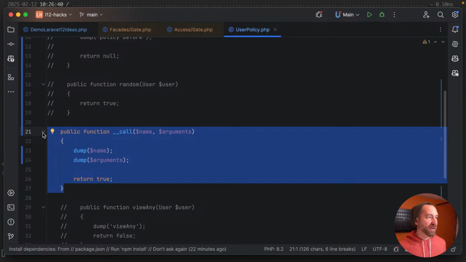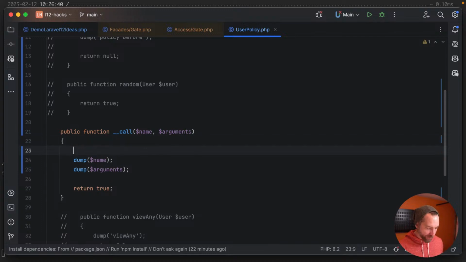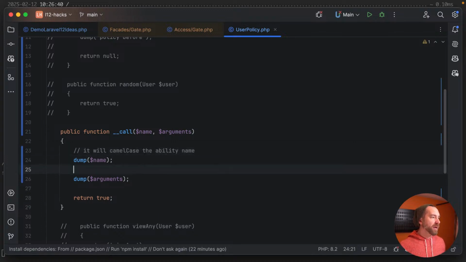You have to have a lot of power user depth of knowledge of how the gate class actually works underneath. So for example, it will camel case the ability name.